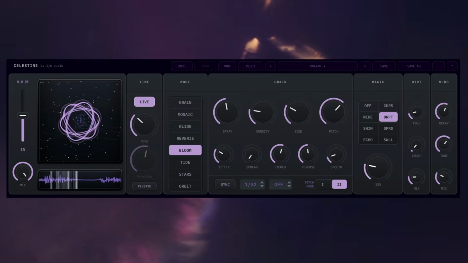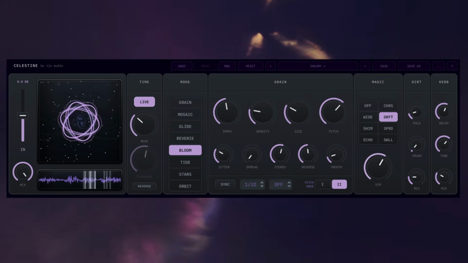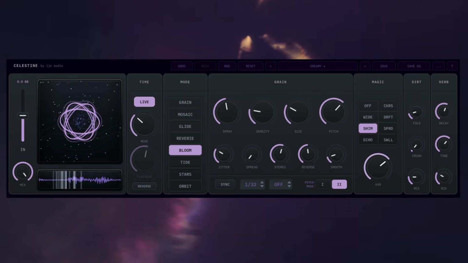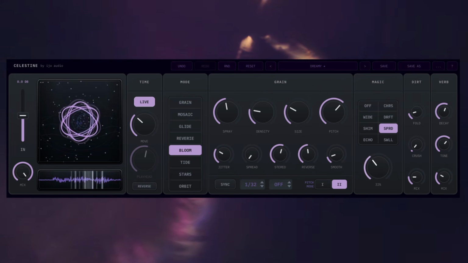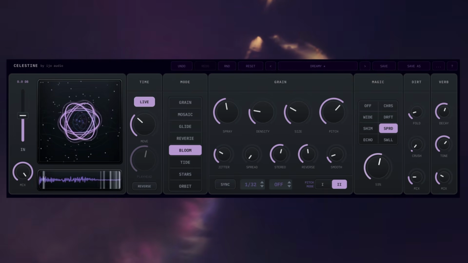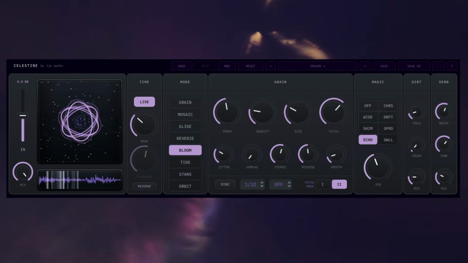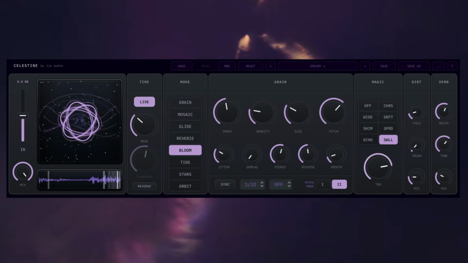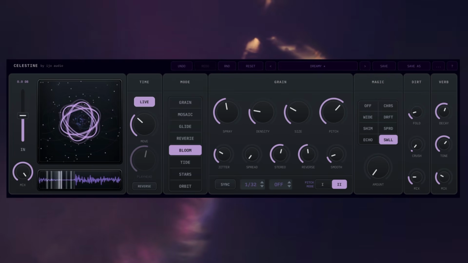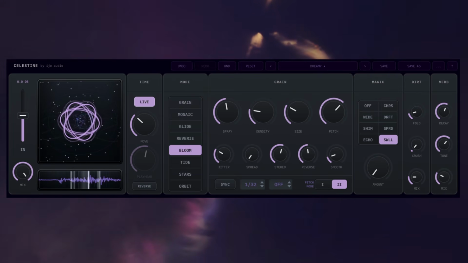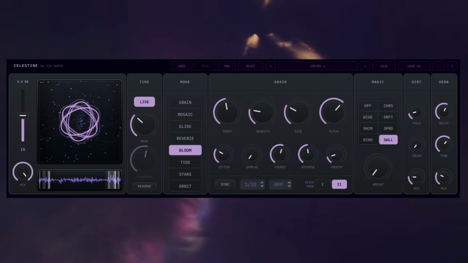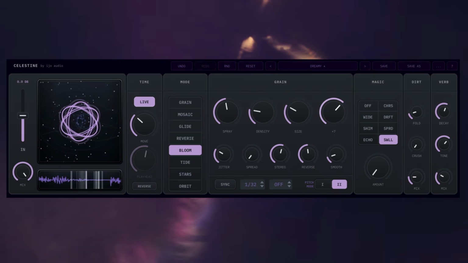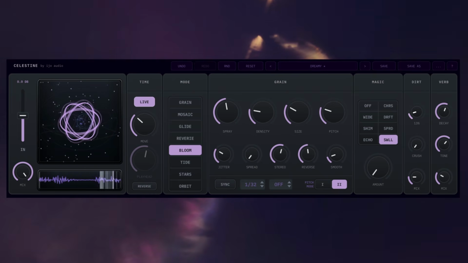We've got this one I'm calling drift. A little shimmer. Spread. A little echo. And swell. And then we've also got a dirt section here, so we've got wavefolding and bitcrusher, and then a mix to dial it into taste. I really like the way this wavefolding sounds with pitch shifted low stuff.